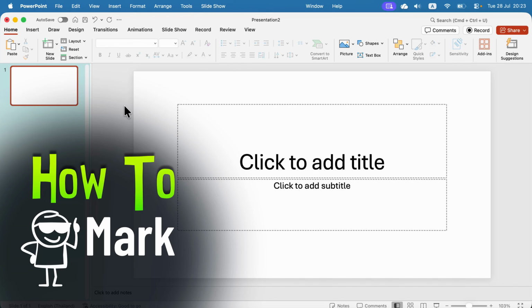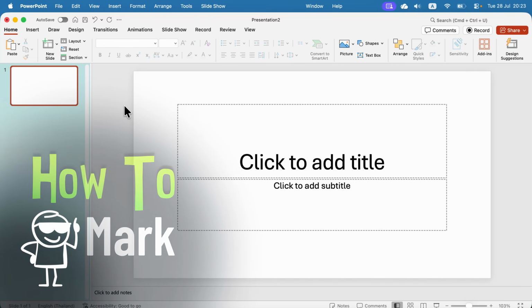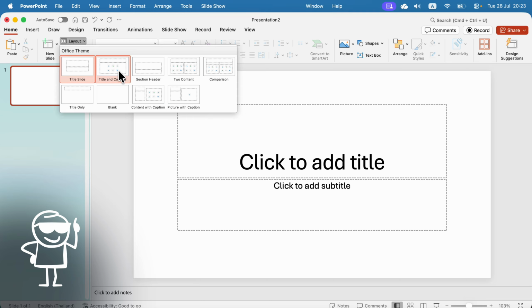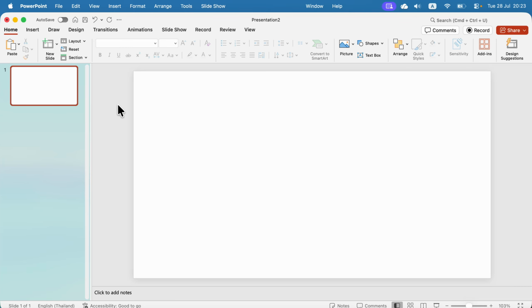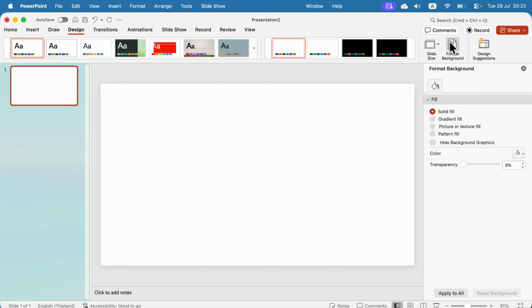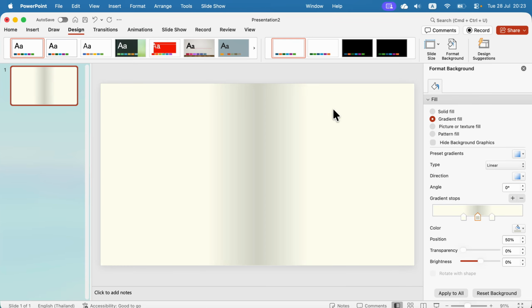Let me show you how we can set up a PowerPoint presentation to look just like a flipbook. First step is to head to the Design tab and adjust the backdrop. Usually when we've got a left and right page in a flipbook, there will be a bit of shadow in between those pages in the middle. So we can use Format, Background, Gradient to recreate that.